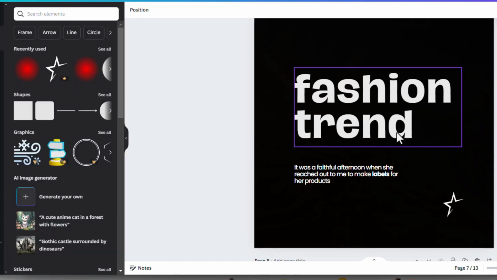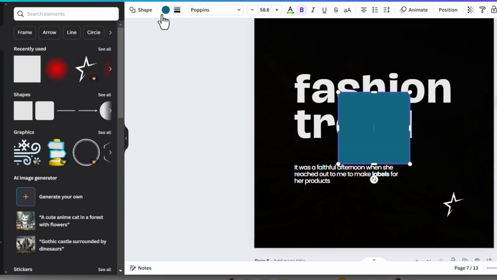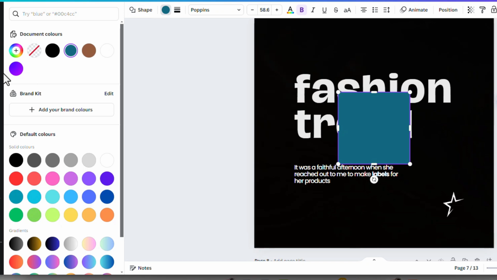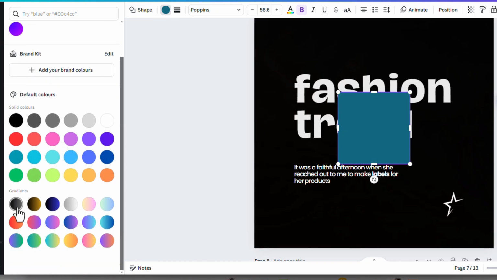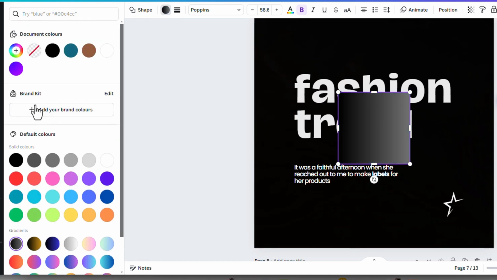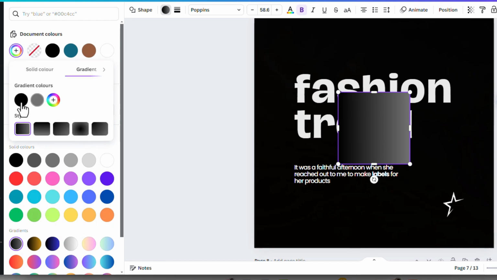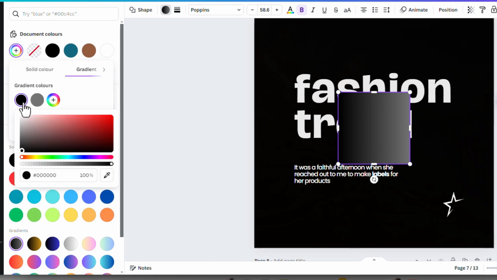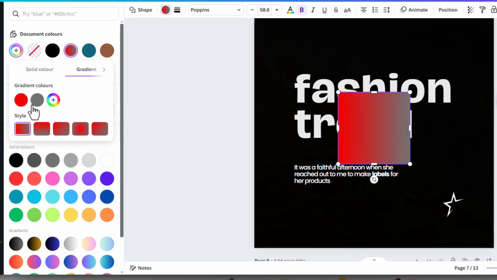So another way that you can make it fade from the bottom to the top is to use your shape tool. I've taught you this before, but let me just show you another way. Then we'll go to gradients, pick any of the gradients. After picking that, come to this color here. Then we have the two colors. There's something I didn't show you back then while we're working with the gradient. Let me change this color first. What you can do is that in case you want to switch this color to this part, all you just need to do is drag this color. You drag the position and it's just going to switch. I didn't teach you that while we were working with gradient.